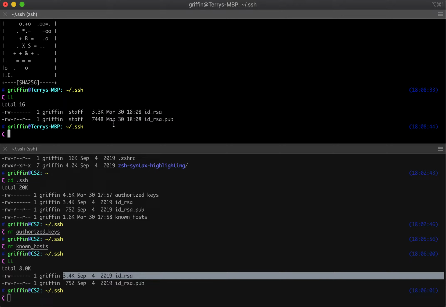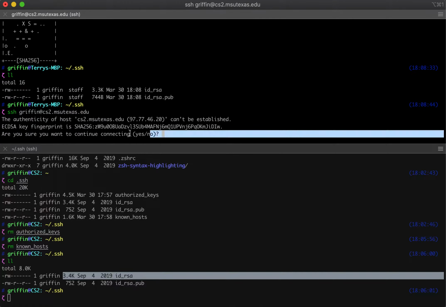and we can try to connect to our CS server. If you're in Git Bash, you should be able to do the same thing. On Windows, I think if you download PuTTY, it has a key generator on it. So I'm going to say ssh user at and where I'm connecting to.